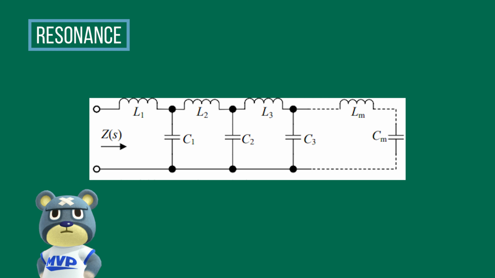An alternative ladder representation is obtained by writing the polynomial in Zs in ascending powers of s in this equation, and carrying out the process of division and inversion, we can write the equation like this. The network corresponding to this continued fraction is shown in the figure. This form is called the second ladder form of the driving point impedance.